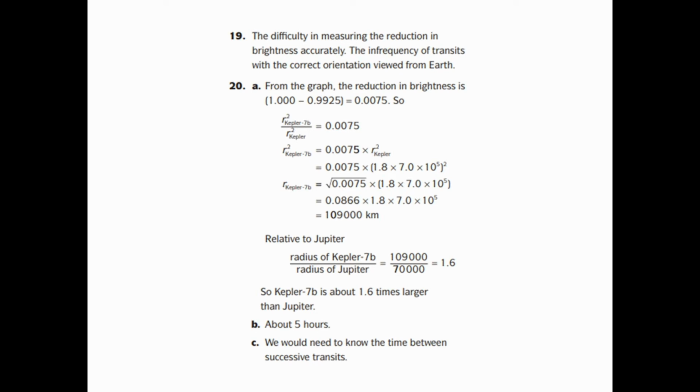If we don't know anything about it, we could observe this star and be waiting years for a transit to happen, or it might not happen at all. So those are the two main difficulties with using the transit method. And then number 2 is using the relationship between the radius of the star and the radius of the exoplanet. So if we know the radius of the star, we can then work out the radius of the exoplanet. So quite a lot of useful information can be gained using the transit method.